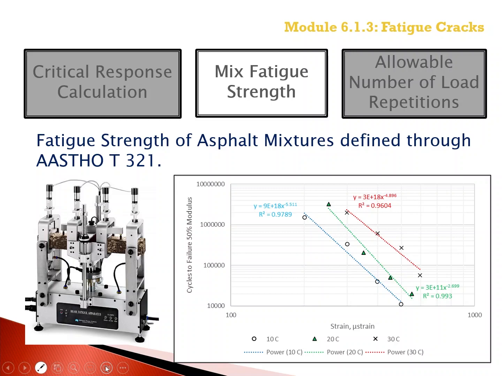So the fatigue strength of an asphalt mixture is dependent upon the tensile strain applied and the flexural stiffness of the beam specimen. A range of test temperatures are used as displayed in the graph for convenience and is directly related to modulus. In other words, the important variable is the flexural modulus. The temperature of the beam specimen is used in the laboratory because it's controllable and remains constant throughout the test.